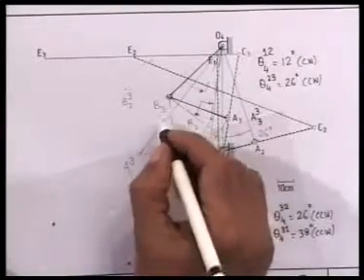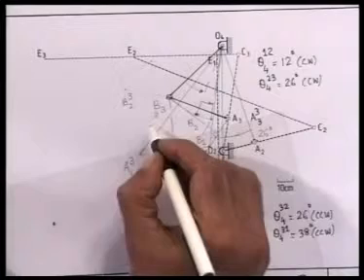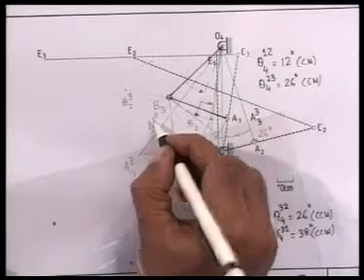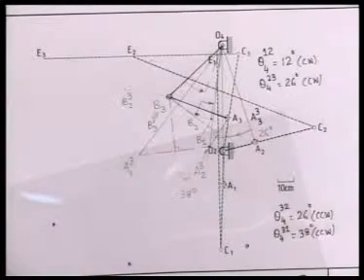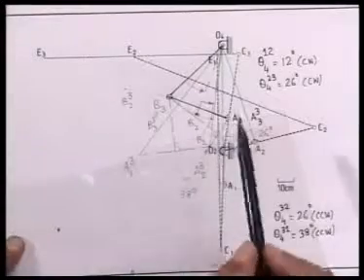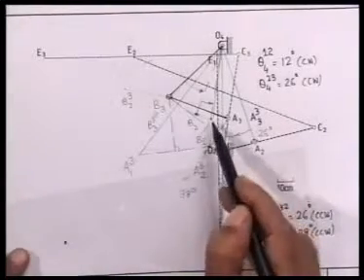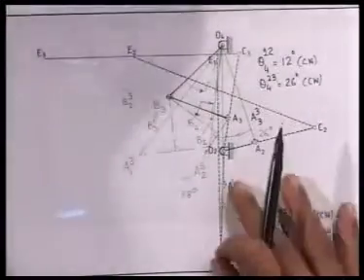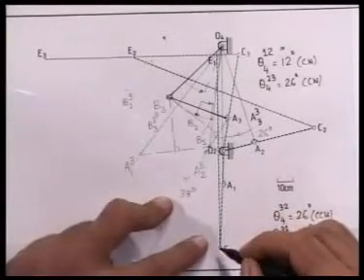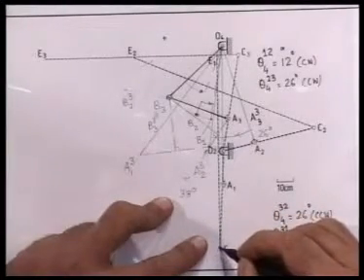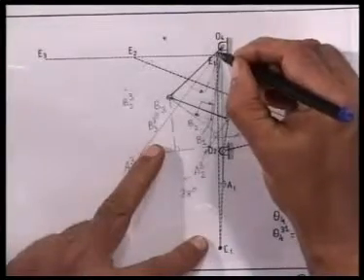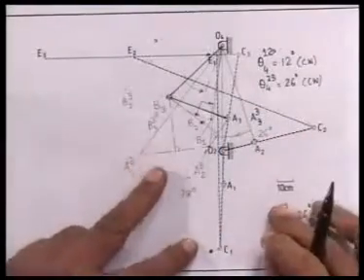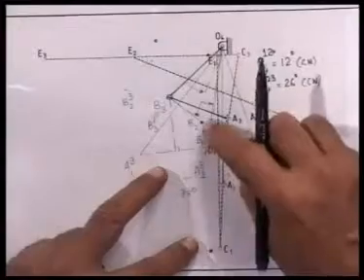B3 is nothing but B3 inverted on the third position. Only thing remaining is to obtain the inverted position of B1, which is here. This is the location of B1. So again we use tracing paper, mark C1, E1 and B1. This is C1, this is E1 and this is B1.